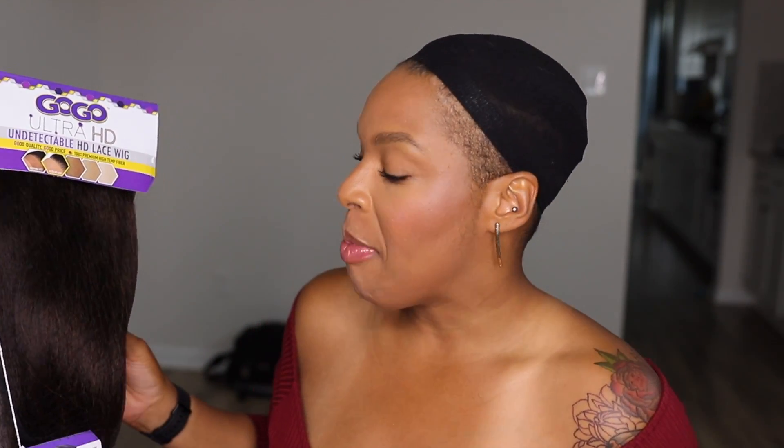I've already taken her out of the plastic and let me just tell y'all, this was an impulse buy for me. I said I wasn't gonna buy any more wigs because I already had three that I wanted to review for you all. But I got onto Instagram and Gladys, my girl from Is That Your Hair, had this baby on and I was like, I need that in my life. So I ordered it that same day and now I have it and I'm gonna review it for you guys.